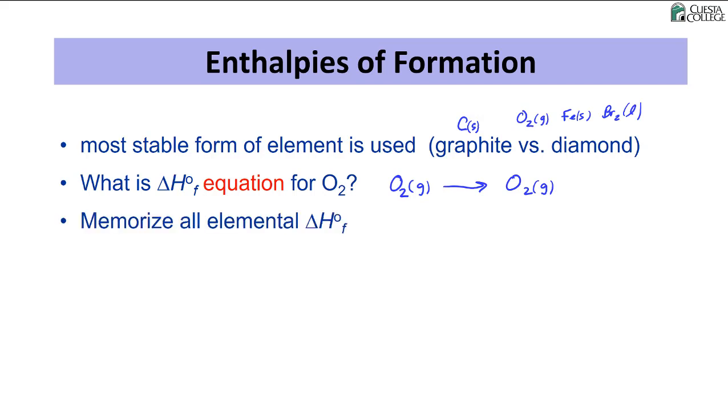I'm going to ask you to memorize all the delta HF values for all of the elements. Fortunately, since there's no chemical change in making an element in its standard state from its elements in its standard state, all of the delta HF values are equal to 0. So I'm making you memorize 0. 0 is nothing. So I'm making you memorize nothing, which not many teachers will tell you to do.